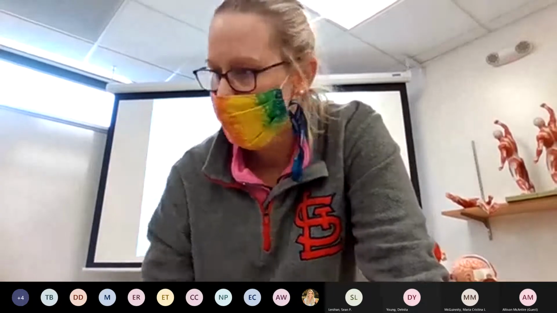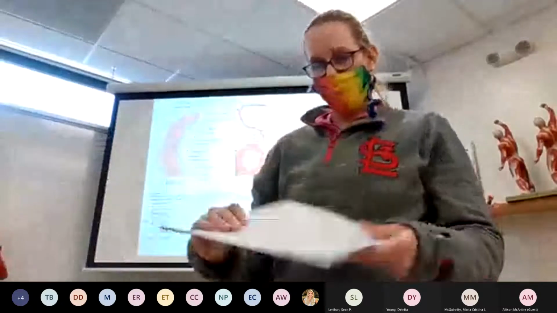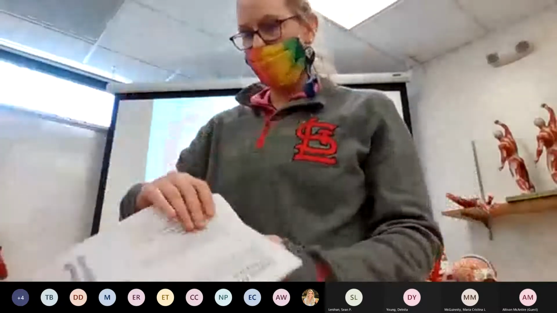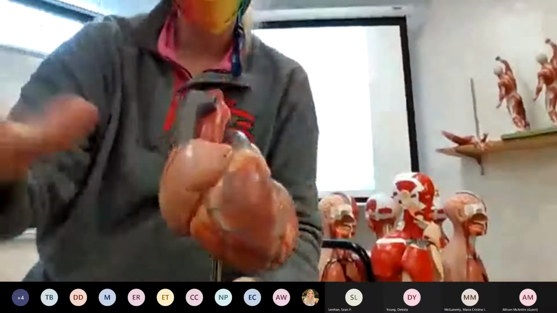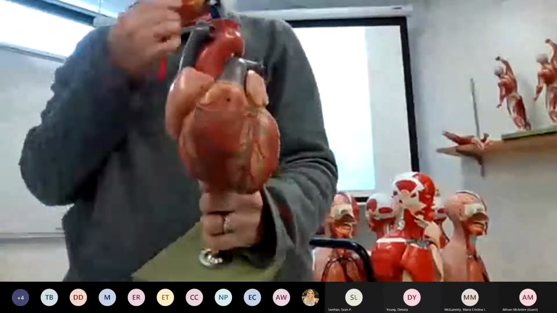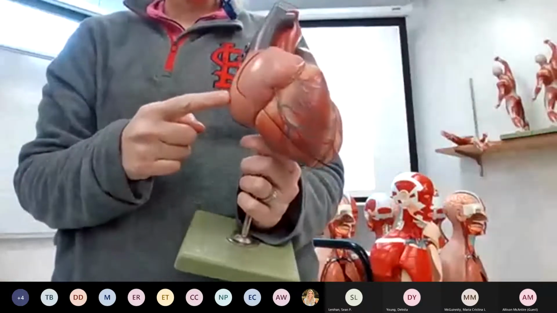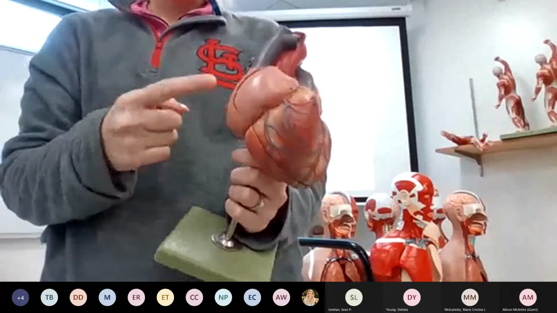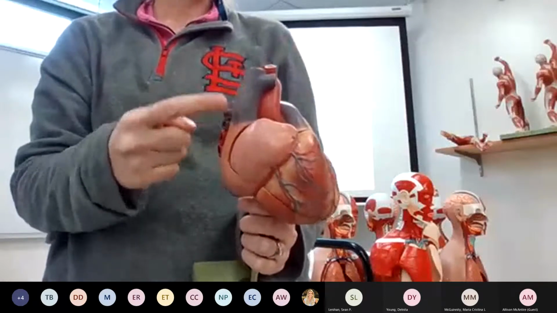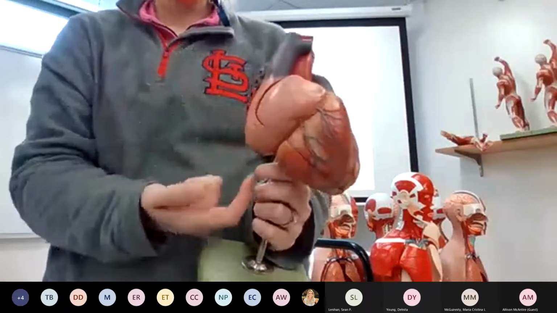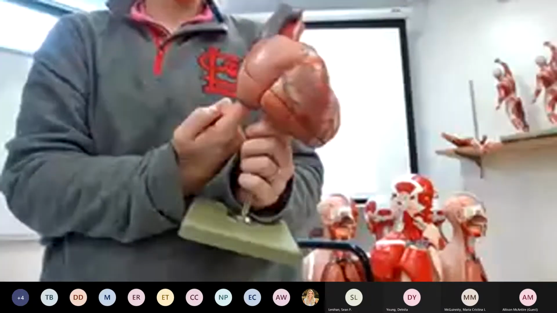Okay, so while I have you guys here, let's go back through some of our major blood vessels, and let's review the ones we should all hopefully know on our heart. Okay, so everybody remembers that this is the right atrium, or right atria, and it is fed by this major vessel, which is going to be our superior vena cava, and then the one coming here is our inferior vena cava.